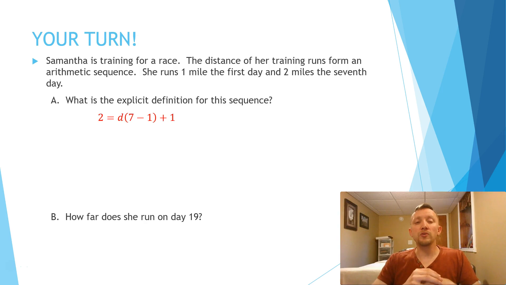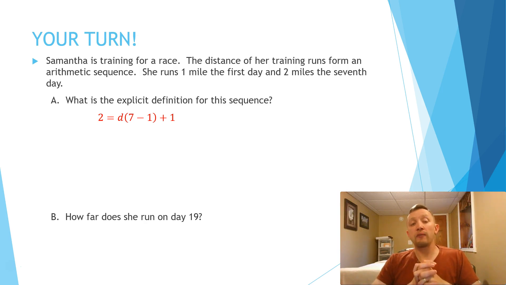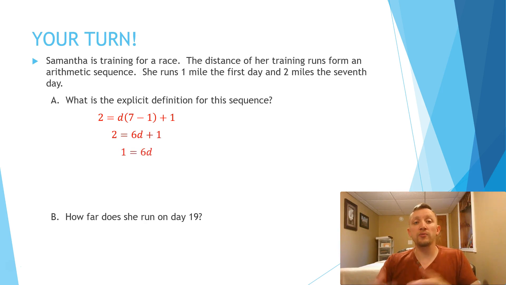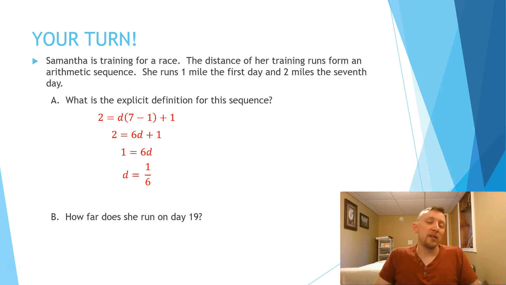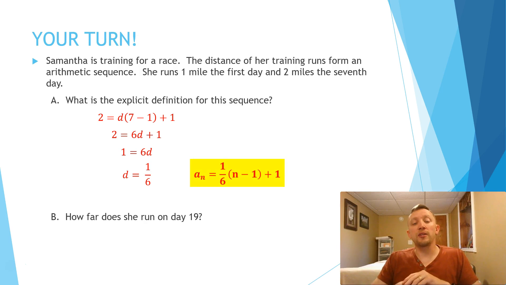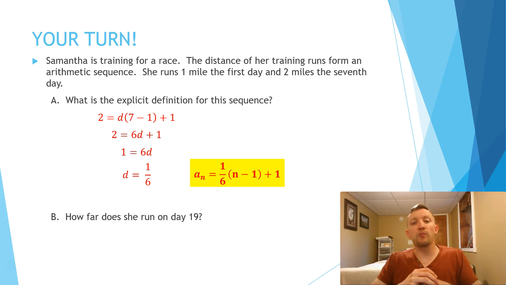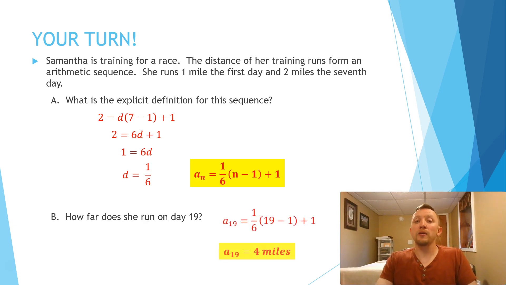Let's see how you did. We know she ran 1 mile on the first day, so a-sub-1 equals 1. On the 7th day she ran 2 miles, so n equals 7 and the result is 2. Plugging in: 7 minus 1 is 6, so 6d plus 1 equals 2. Subtract 1 from both sides: 6d equals 1. Divide by 6: d equals one-sixth. Leave it as a fraction. So the explicit formula is one-sixth times (n minus 1) plus 1. For part B, how far did she run on day 19? Put 19 in for n: 19 minus 1 is 18, and one-sixth of 18 is 3. Three plus 1 equals 4. On the 19th day she ran 4 miles.